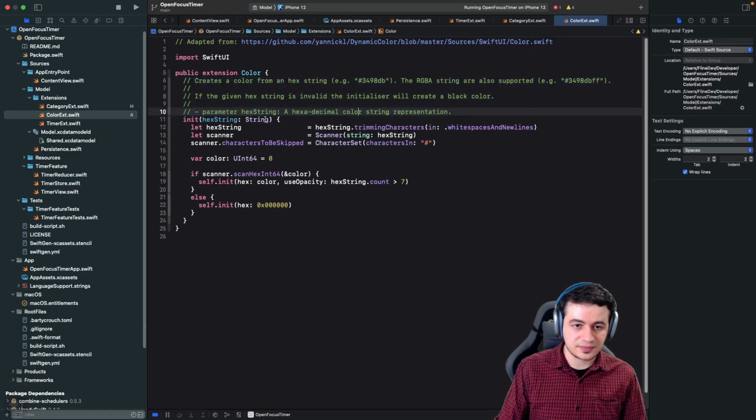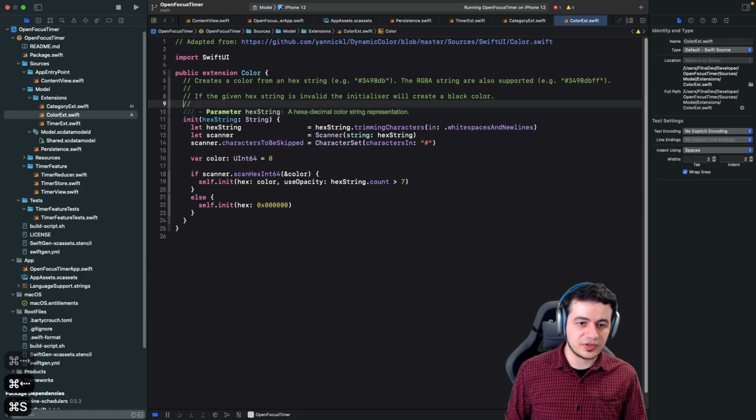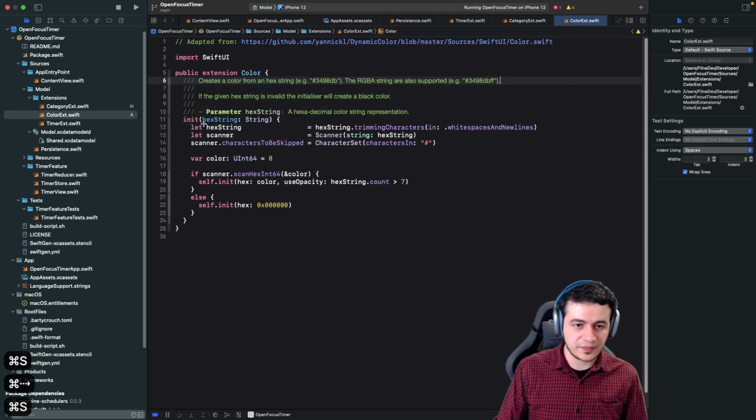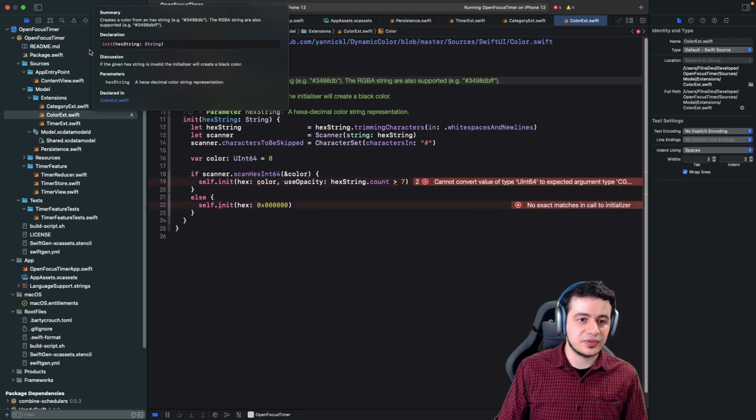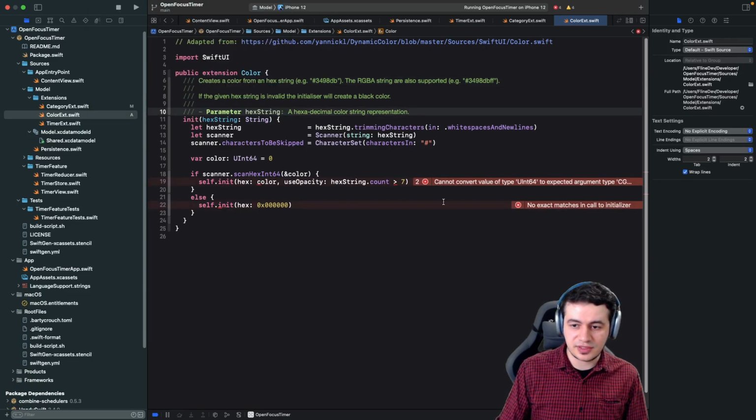Okay, cool. And this is not the right parameter. I think this is not correct. Oh, we need documentation comments, of course. And there we go. Now when we option-click it, we see parameters and things like that.